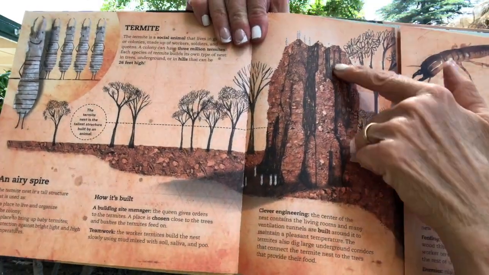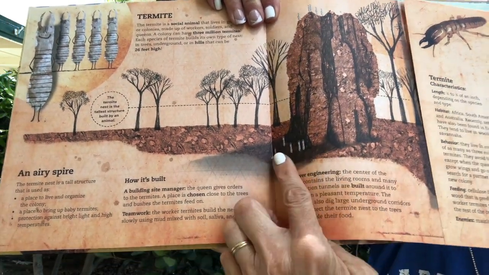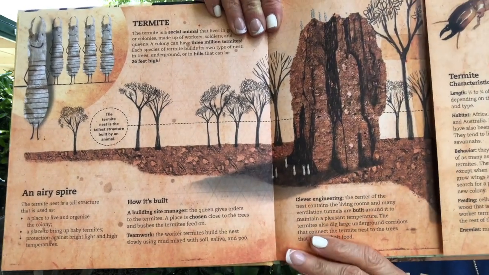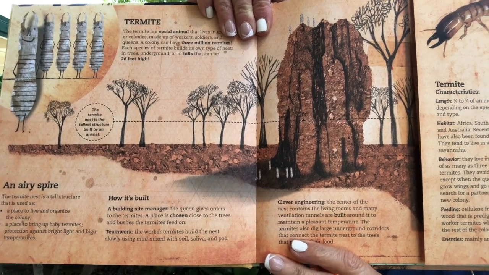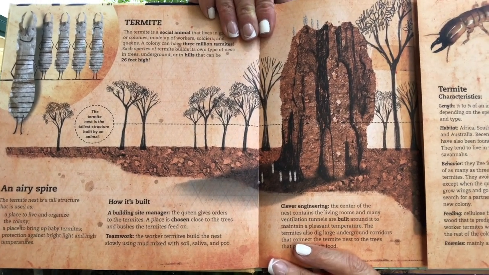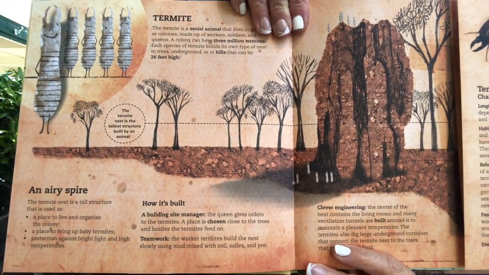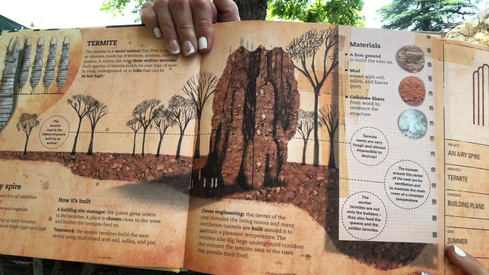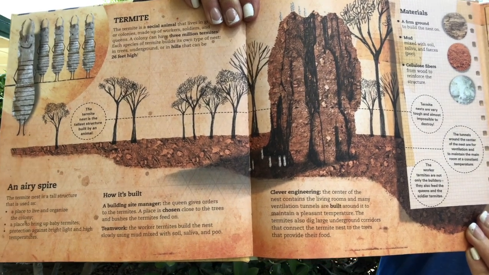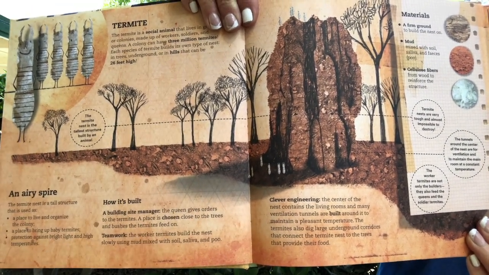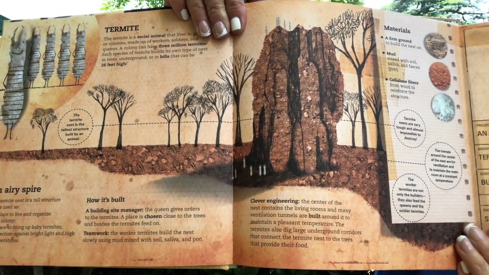This is a tall termite mound. And boys and girls, look at this. This termite mound is as tall as some of the trees that are around it. And do you know what termites use to build their nests? Their spit, some mud, and even some poop. Some termite poop. Wow. They create all these different tunnels so that there's lots of ventilation inside their termite nest. And they build their termite nest close to some trees and bushes, which is their source of food.